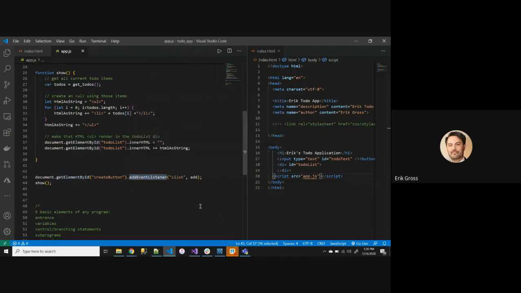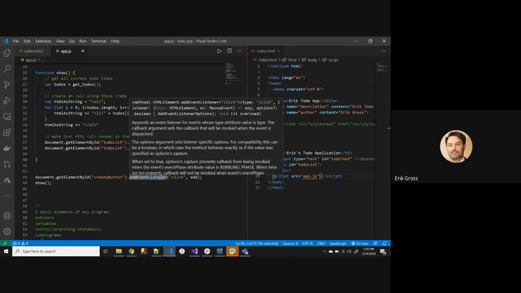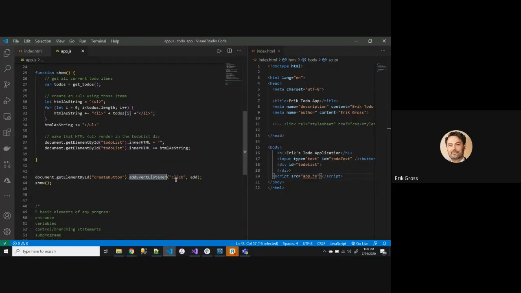It adds what's called an event listener to it. This now sets up a continuously running program in the browser associated with this specific element, the create button element. And this continuously running program in the browser is waiting to see if someone clicks on that button. If that happens, then this function is executed.